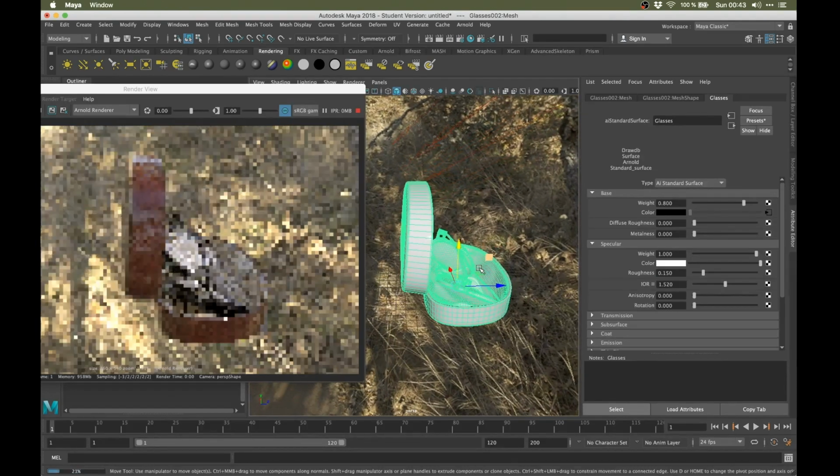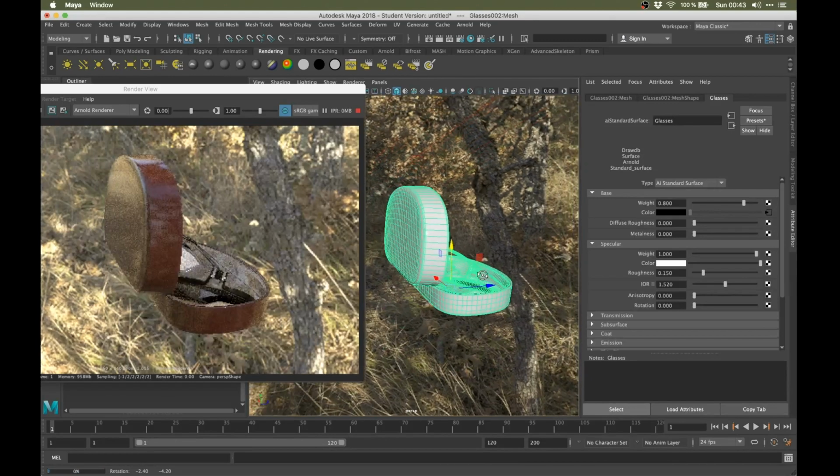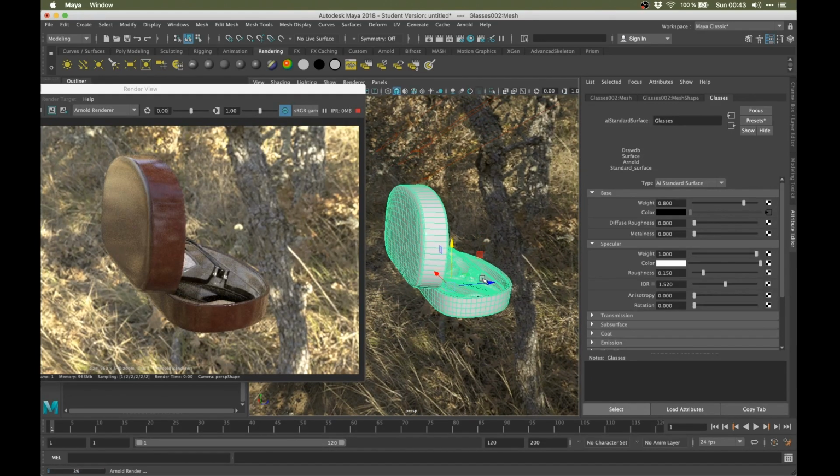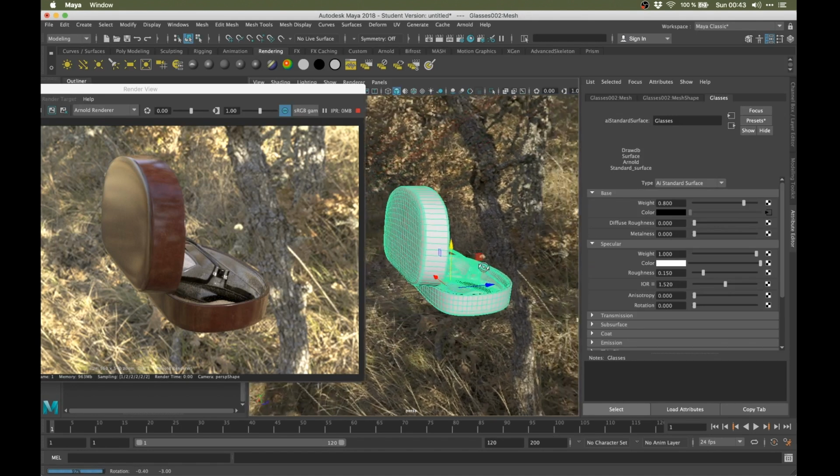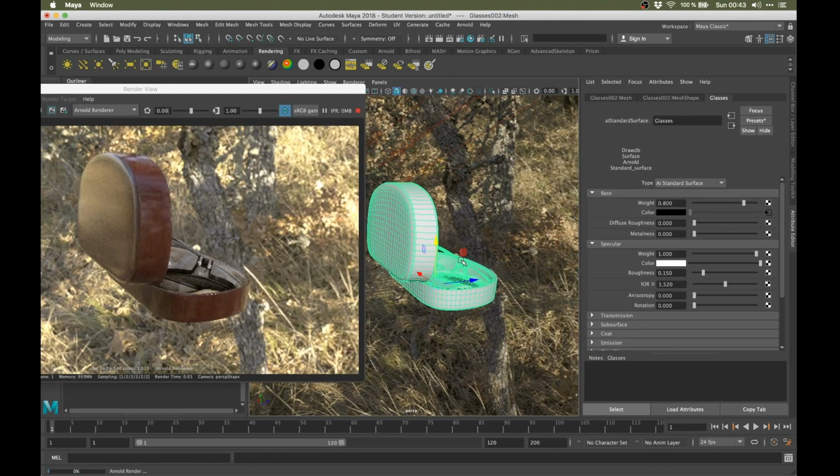IOR is also a very interesting parameter, as it explains the index of refraction on your object, which is something physical. You can Google that for everything there is. So if you want to have the index of refraction for your, I don't know, glass of water, you can Google IOR for glass, and then it will give you 1.55, I think, or 1.45.